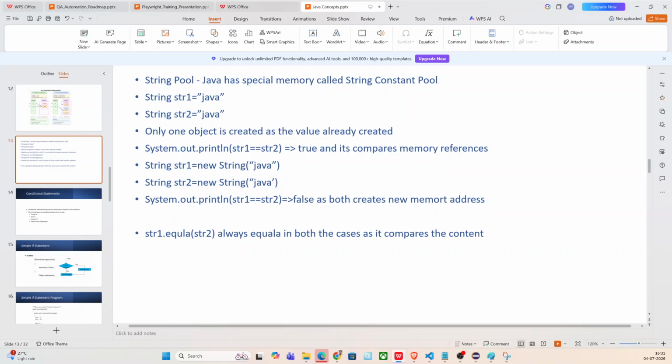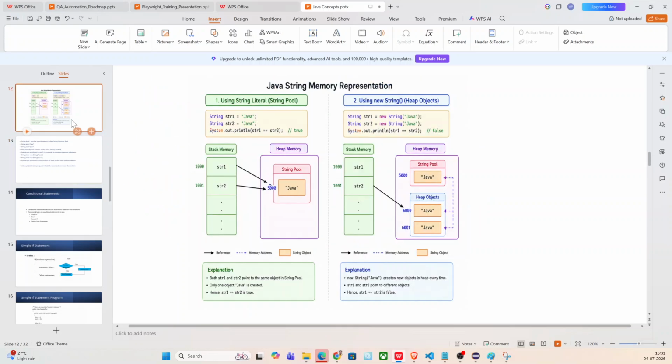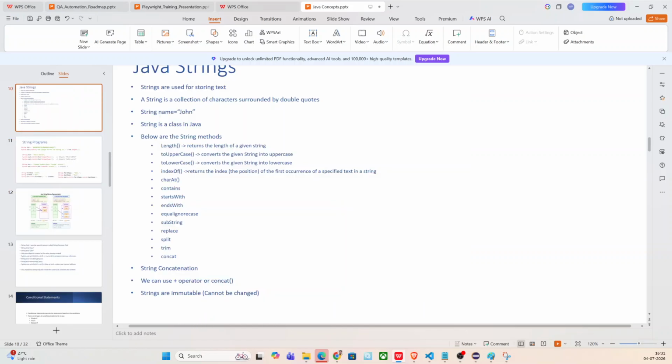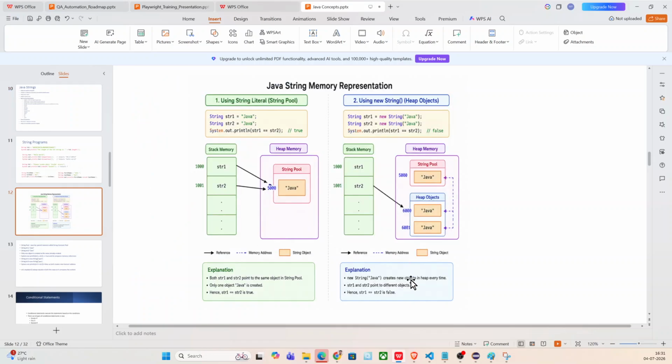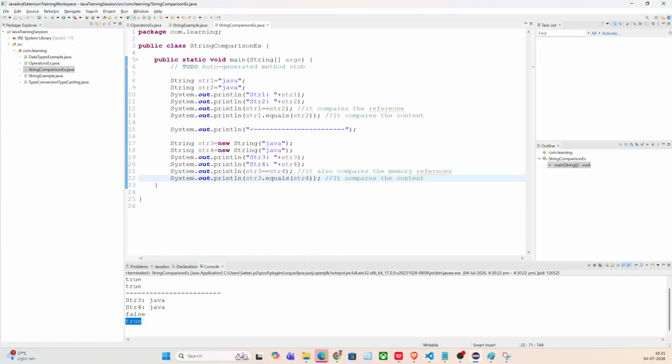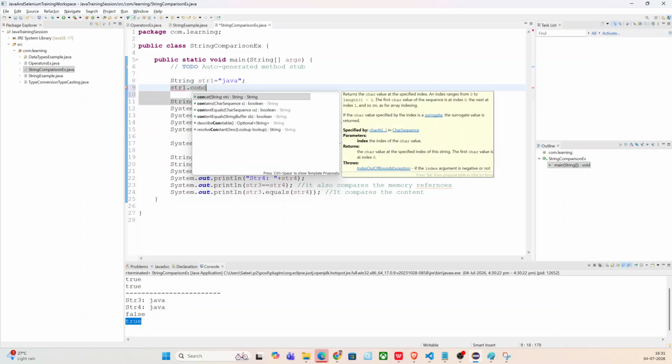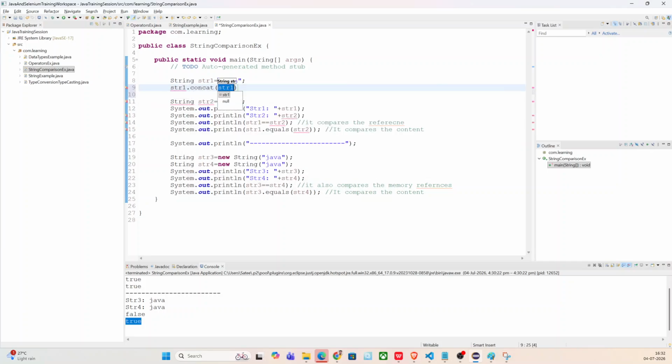This we have already discussed, and there is one more point I wanted to highlight. Strings are immutable. Strings are unchangeable, right? We have discussed the same point here. So why are strings unchangeable? Let's suppose there is a string str1, and now I have used the concat method with programming.